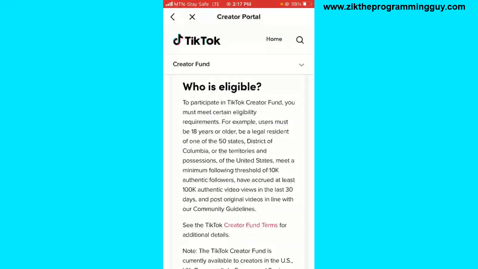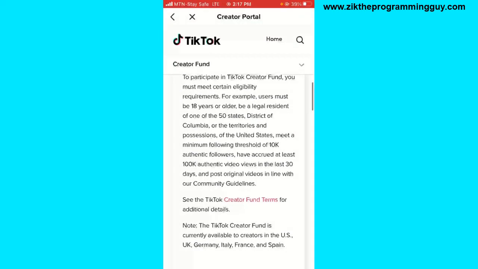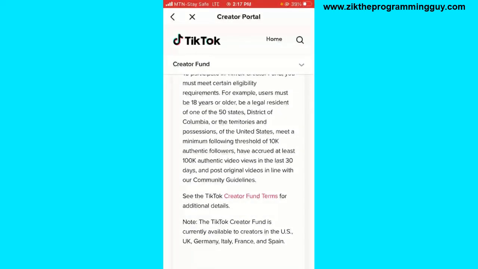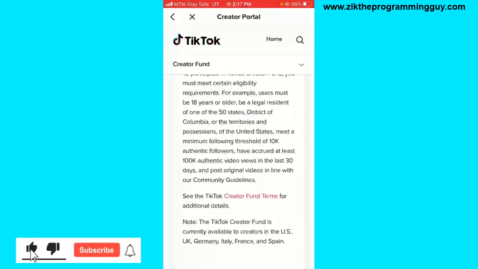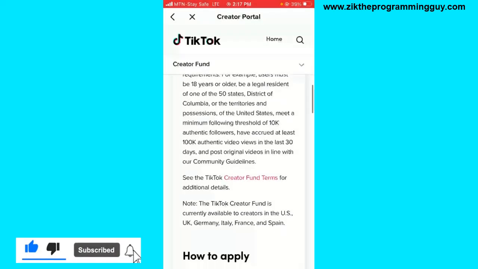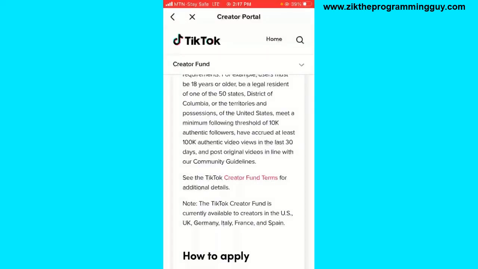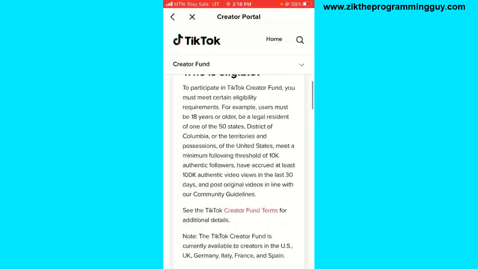And also you must have at least 10k followers on your account and 100k authentic video views in the last 30 days. All right, and post original videos in line with our community guidelines. So your videos need to adhere to TikTok community guidelines before you can join.